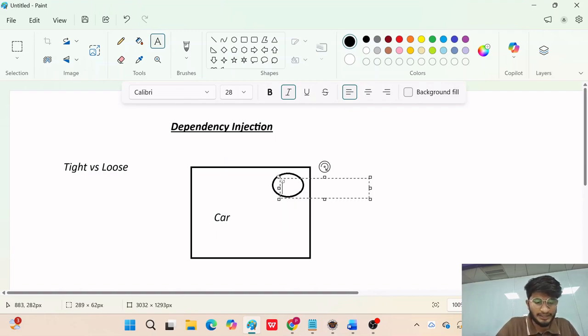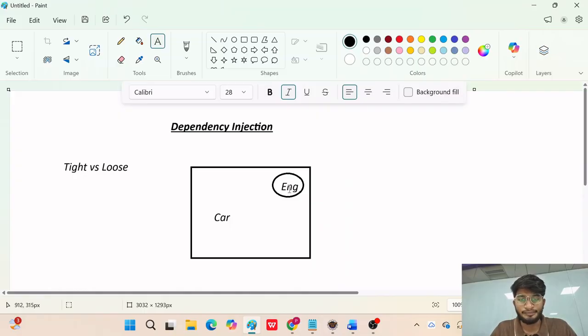Car has an Engine, right? So now this Car class is completely dependent on this Engine. Why? Because inside the Car class you are creating the Engine class object. This is nothing but tight coupling.